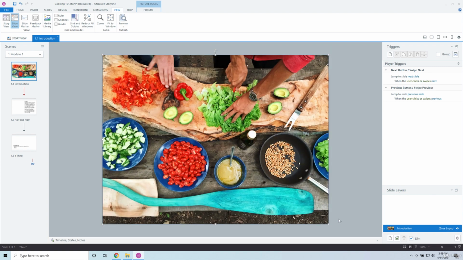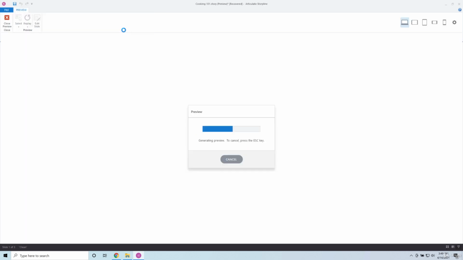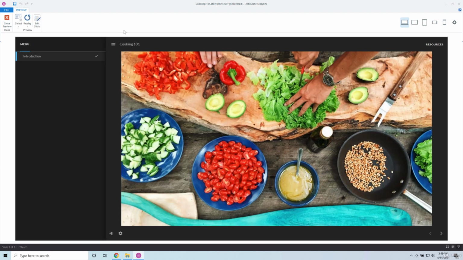I have a little bit of a problem though. When I animate or lay out some text or something like that, I may think that this is still part of the stage, but in reality, if I preview this, it's going to cut off the top part of that image. It's also going to cut off the bottom part of that image. So it's hard to design and keep in mind exactly where those cutoffs are going to be if I don't crop this image.